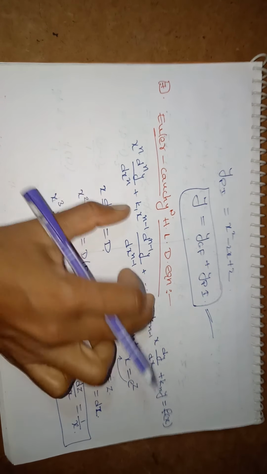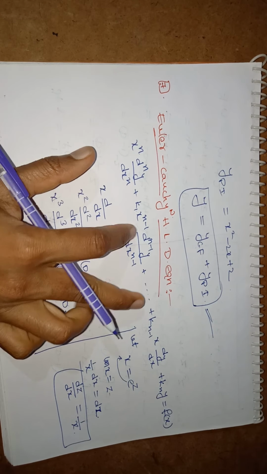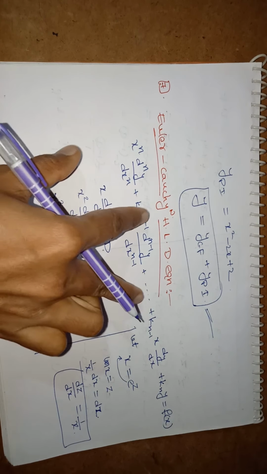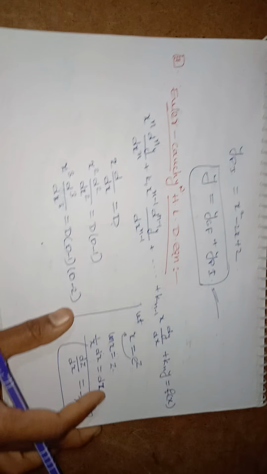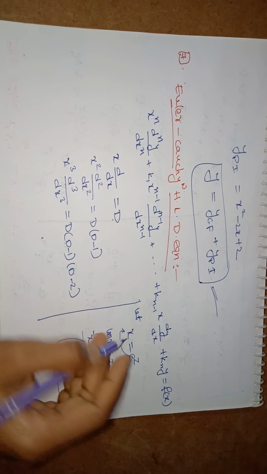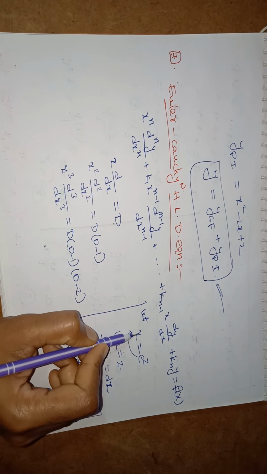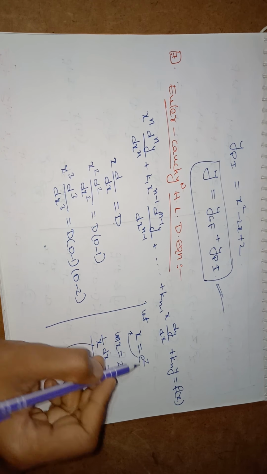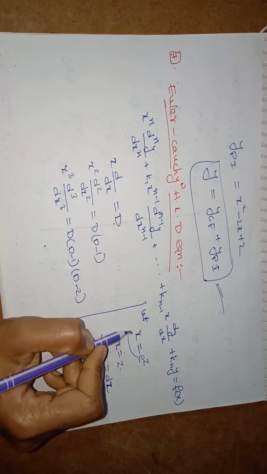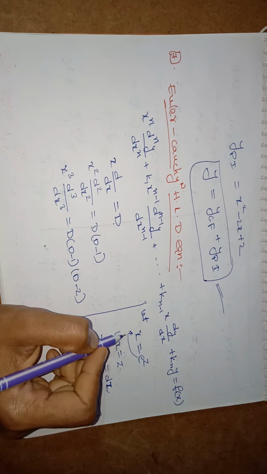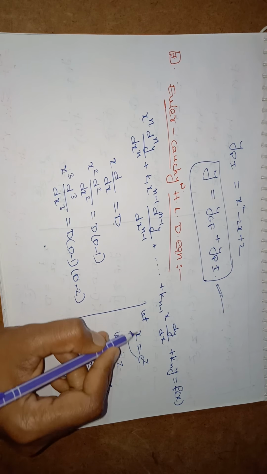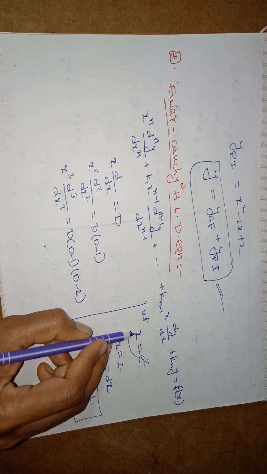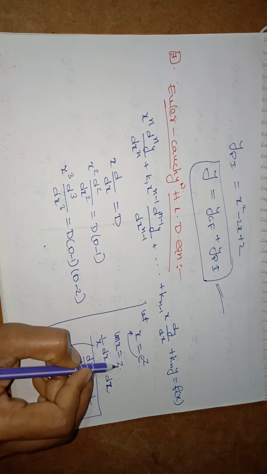For solving these types of equations, for getting a solution for these types of equations, we have to take x is equal to e power z. As we know, when the exponential comes to this side, or multiplying with log on both sides, we get log x is equal to z.